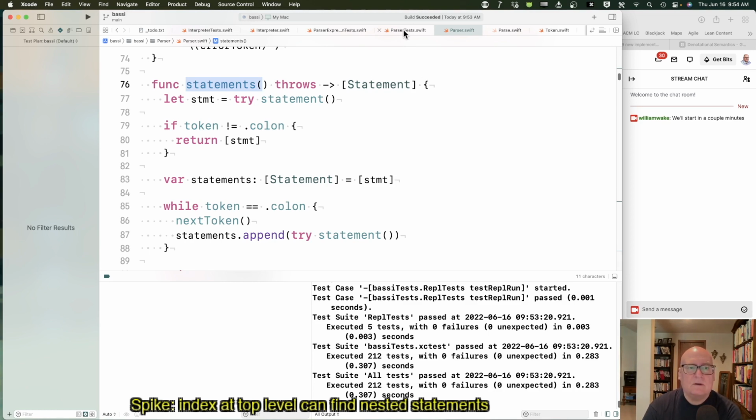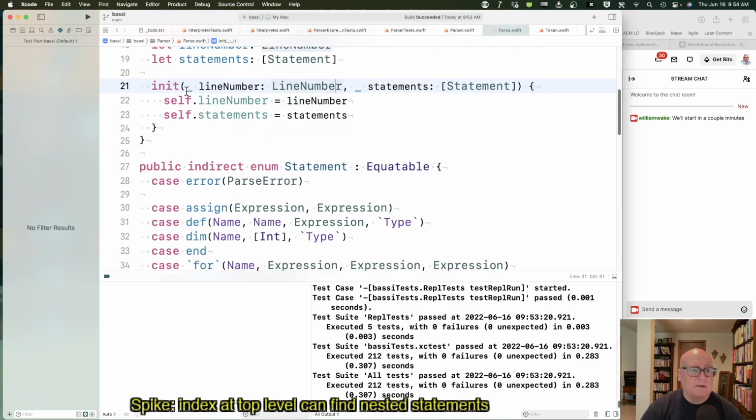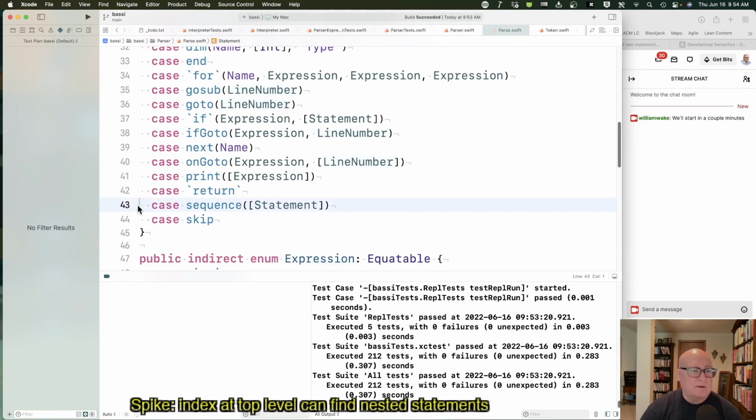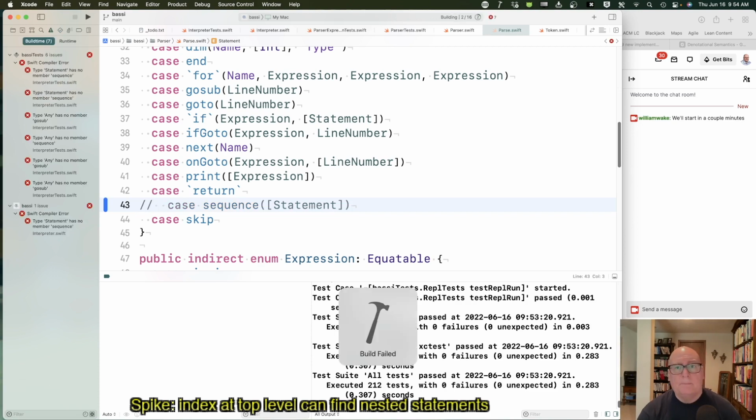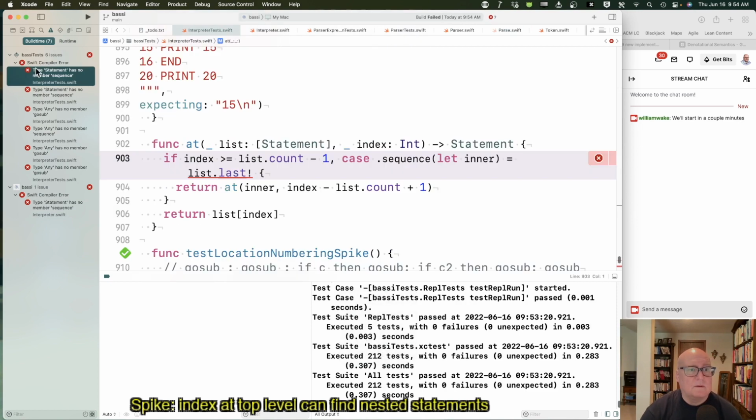Let's take a look. The other thing I want to see is anybody using sequence now. And I'll just do that by commenting it out. I think we have a couple places that do, but maybe don't need to. Okay.